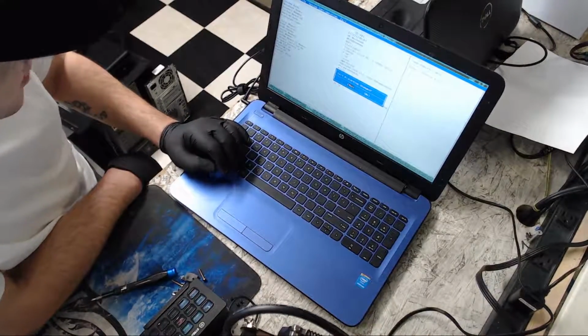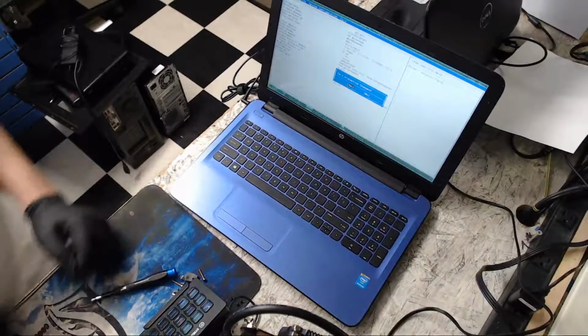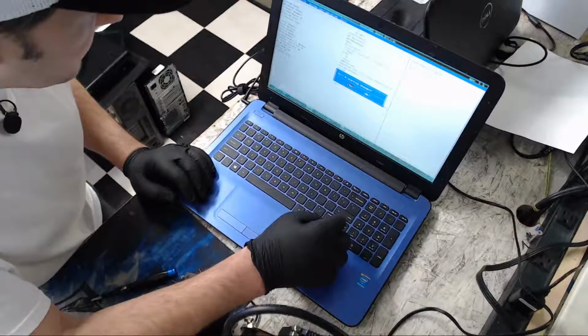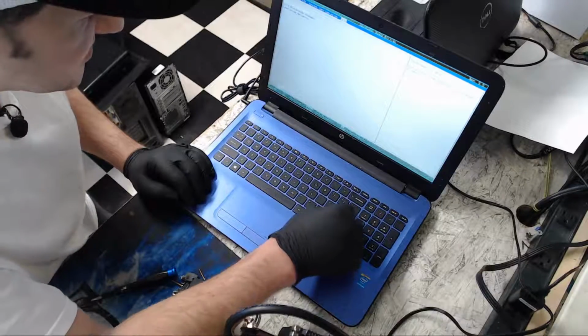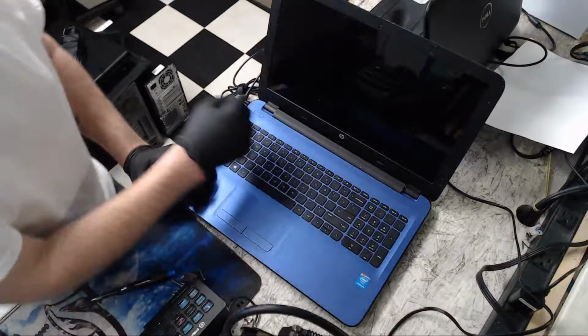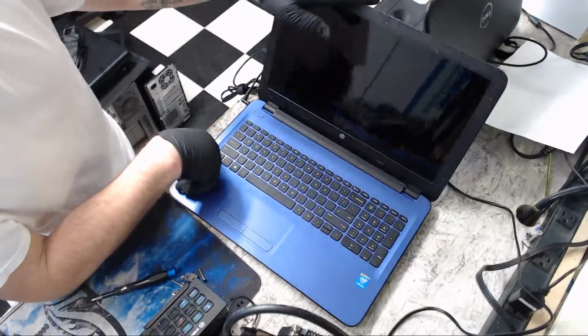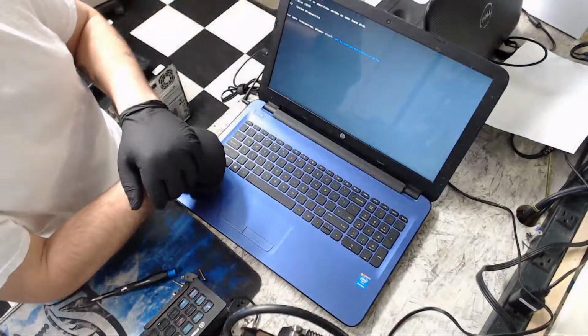Exit discarding changes. What did we change? The time's right, the date's right, it all looks good. No, let's go over to exit saving changes. We'll hit yes. I don't know that this is going to boot. May need to change the secure boot options or something like that.